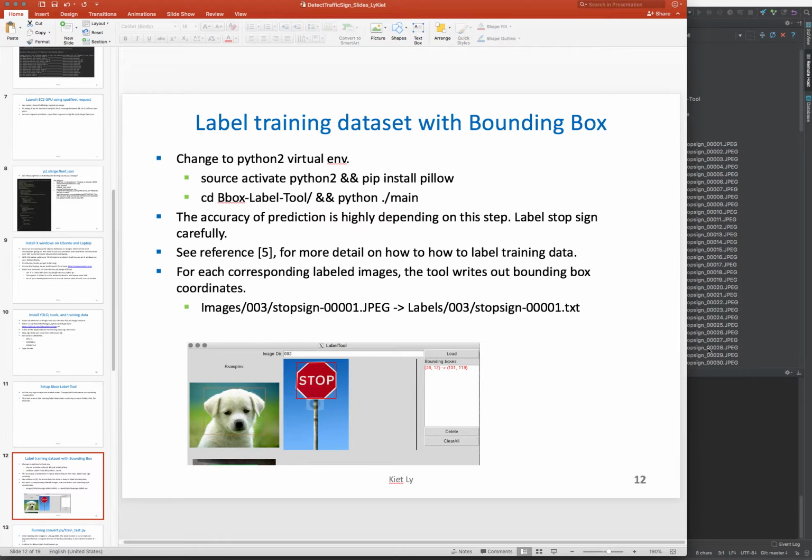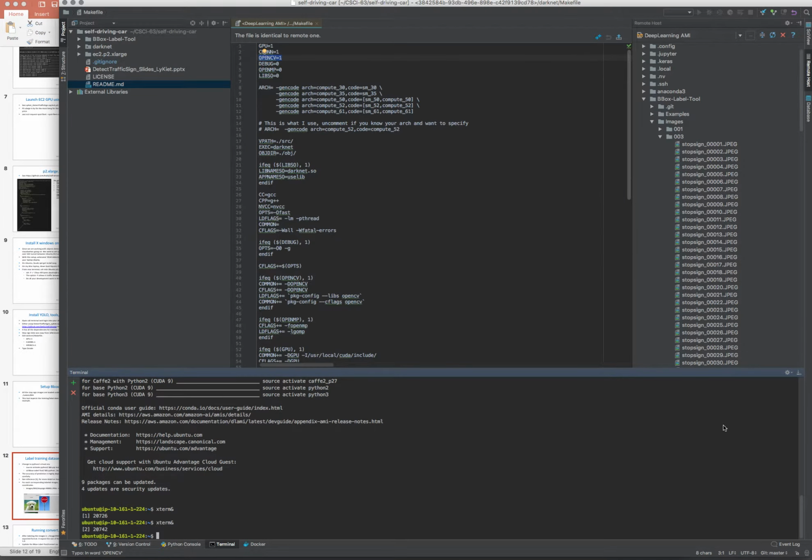So this tool is running on Python 2, so you need to activate the Python 2 environment, which comes with the Deep Learning AMI. You don't have to do anything, and install this. And you go in there and you run the tool.